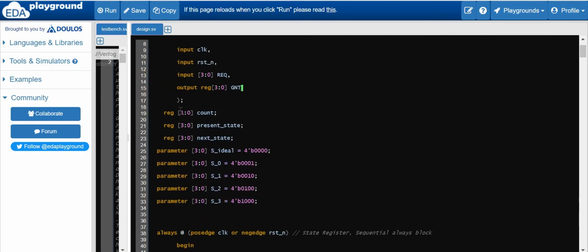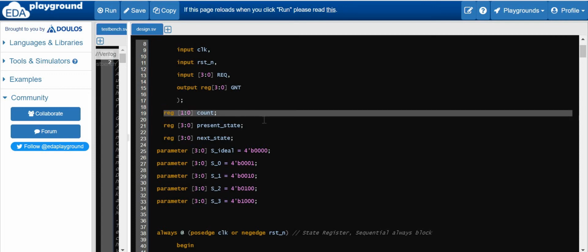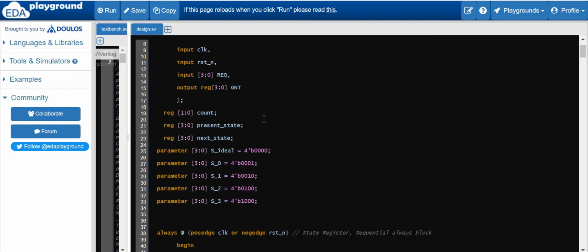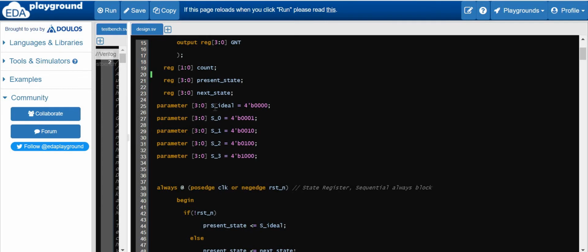Here we are going to use a counter which will count from 0 to 3. We are using this counter for allocating 4 clock cycles to each and every requester. Then we have our present state and next state register variables defined, and here we are defining 5 states through which the state machine of the round robin arbiter will go.